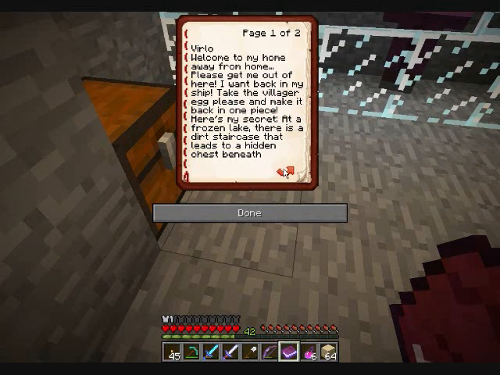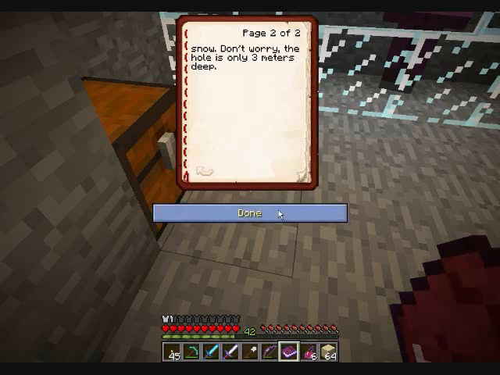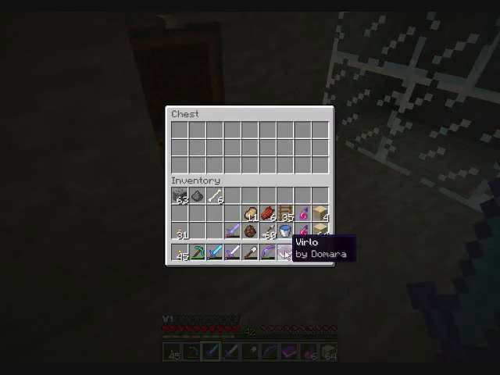Welcome to my home away from home. Please get me out of here. I want back in my ship. Take the villager, Rick, please, and make it back in one piece. Here's my secret. At a frozen lake, there's a dirt staircase that leads to a hidden chest beneath snow. Don't worry, the hole is only 3 meters deep.